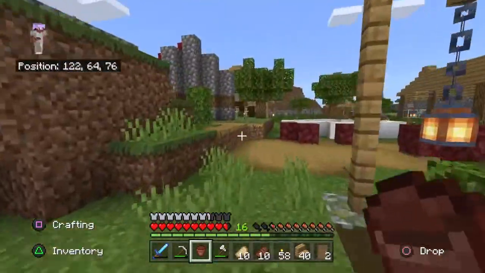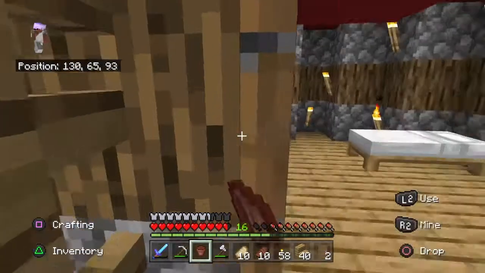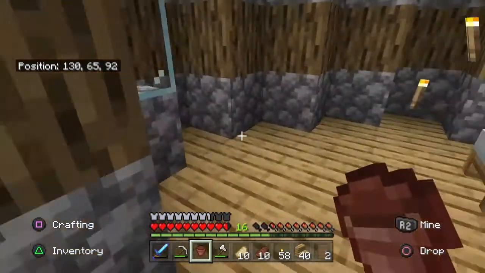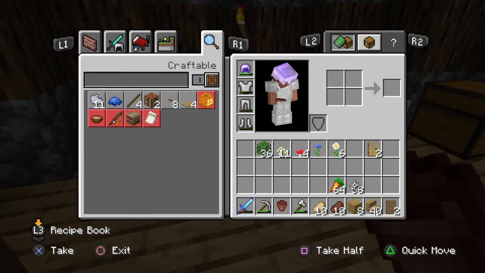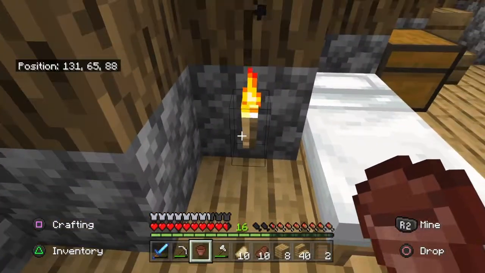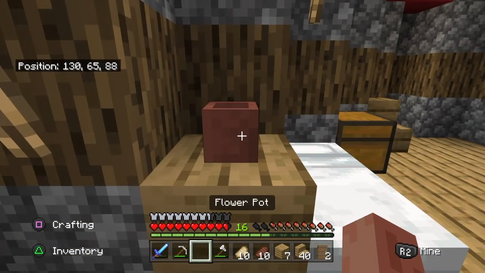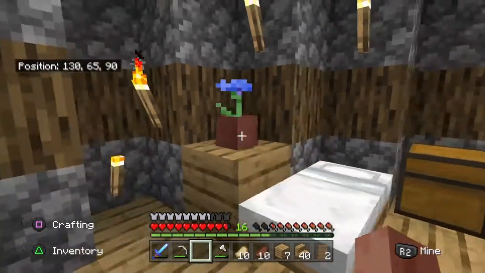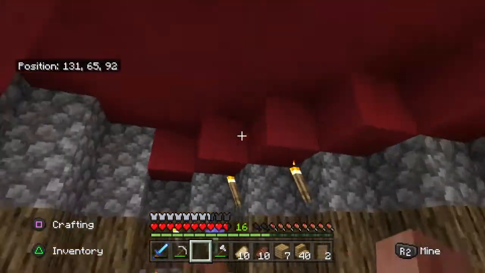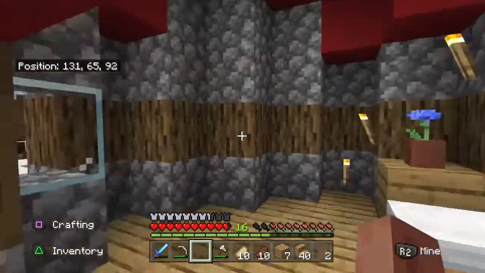I'm gonna start working on a cool project, like I did with the Minecraft Egypt one, but this time it's gonna be a Japanese one, so a Japanese build. So look out for that. It's gonna be epic. Oh, what plant should we put in there? As we only have one cornflower, let's put a cornflower in there. Ta-da! Really decorates it up, makes it look cool.